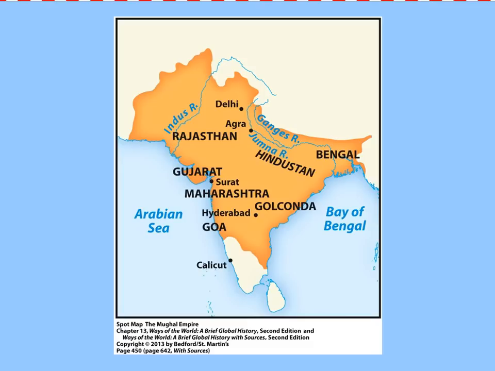In this map of the Mughal Empire, Akbar set out to try to conquer all of India, which, as we know, had never really been done before. And if you look at the map, you'll see again, just like all of the previous empires, southern India does not actually come under control. One of the factors for this in this particular period, though, is a rising European presence in this particular area.